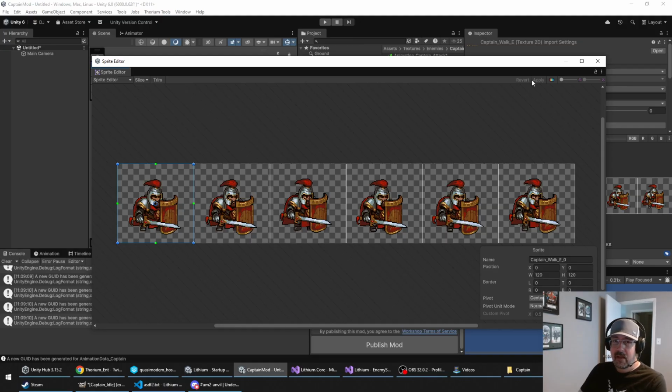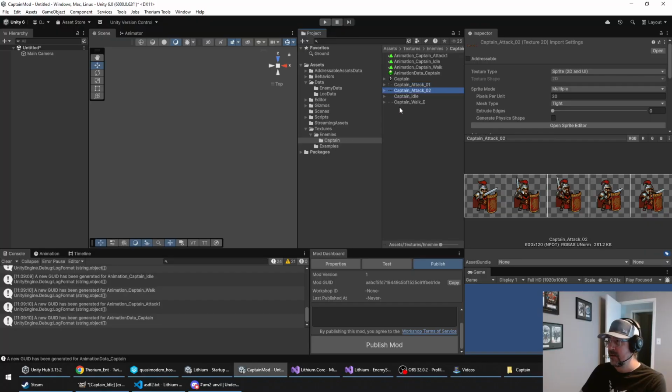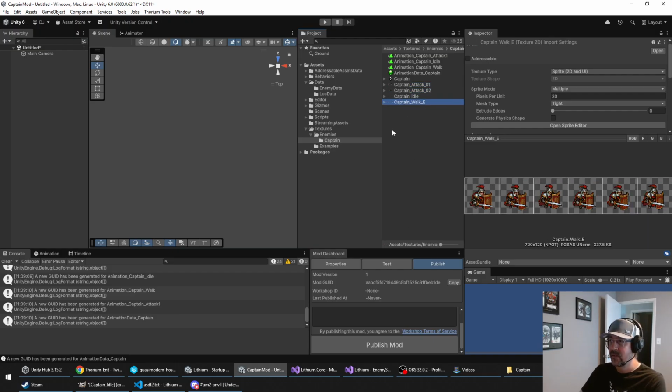It doesn't really matter. It doesn't matter if all the sprites are in one big sheet or if they're in multiple sheets. You could have each one of these as individual sprites inside your project. How many frames are we talking about here? 11 and 4, I mean, like 20, 30 frames. You could have like 30 objects here, 30 individual textures.